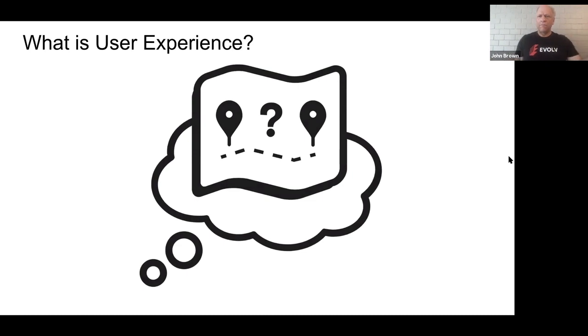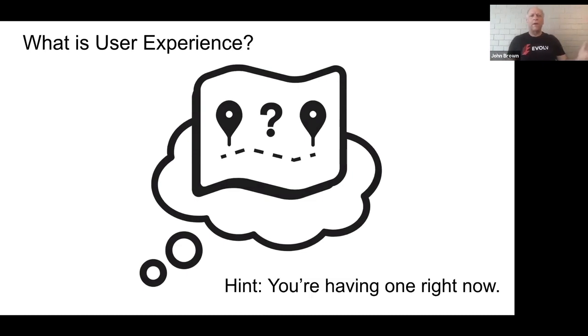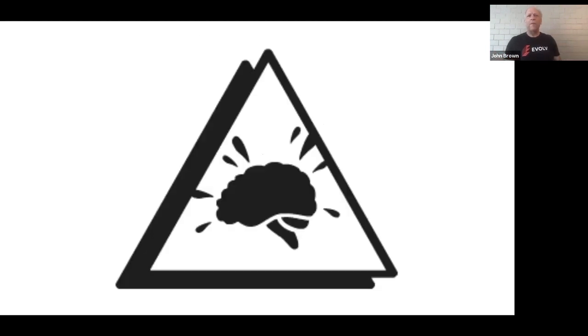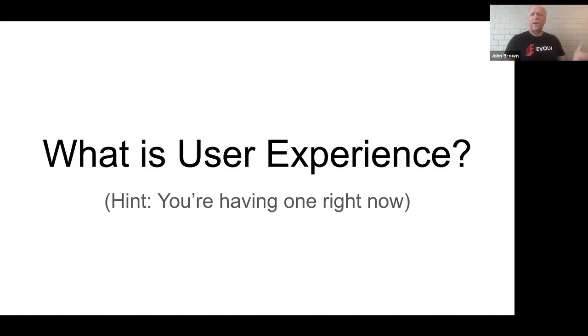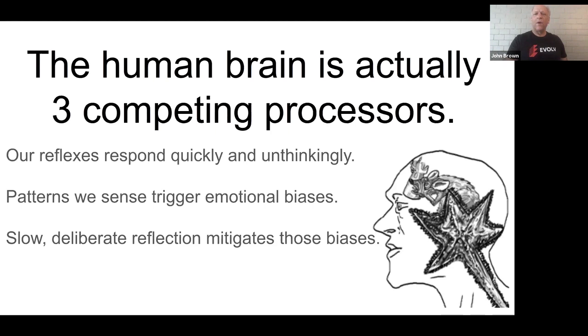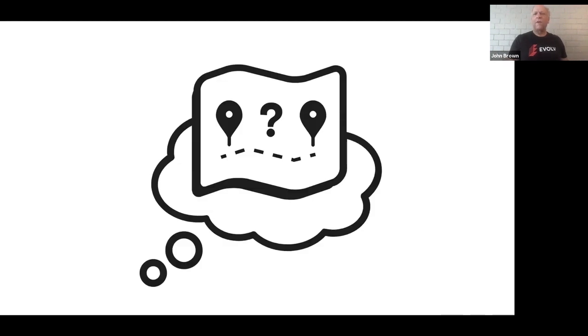Today, we're going to talk about something that I hope you're maybe getting an inkling of right now as you look at the screen. We always talk with one of these lovely icons created by Jonathan Anderson in collaboration with Nico Bryan and myself. And this is a different one. Is that strange to you? Would it be strange if I were to carry on talking from here, introduce the talk that we're about to have? What is user experience? Hint, you're having one right now. Would it be strange if it were to start that way instead of with the usual icon that we start with? And instead of introducing things the way we usually do, reviewing the ideas, going over the things we've already talked about, would it be strange if we started here instead?